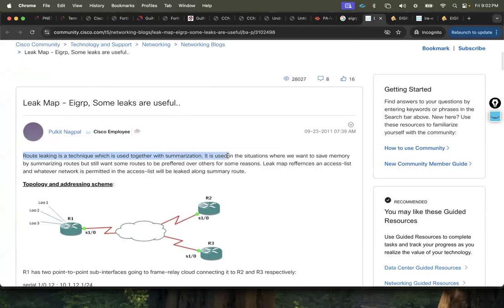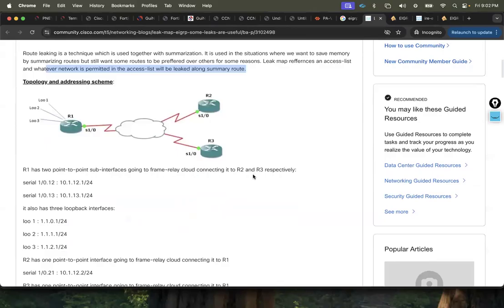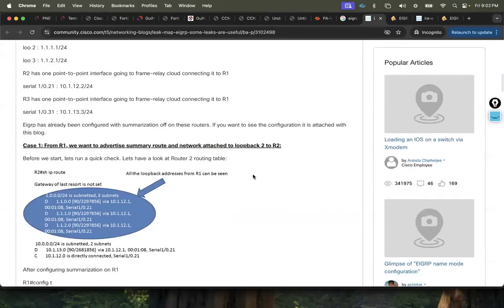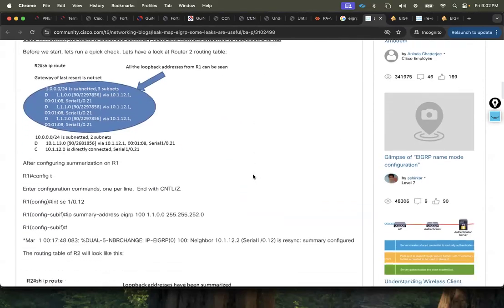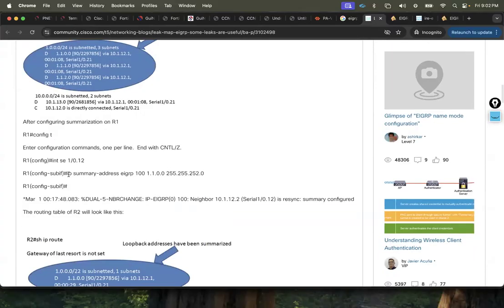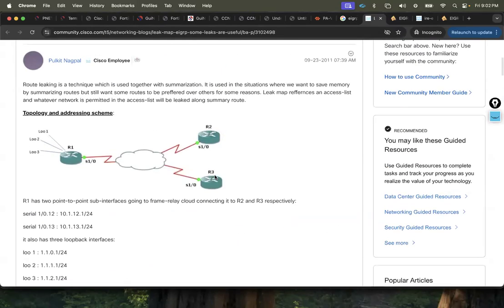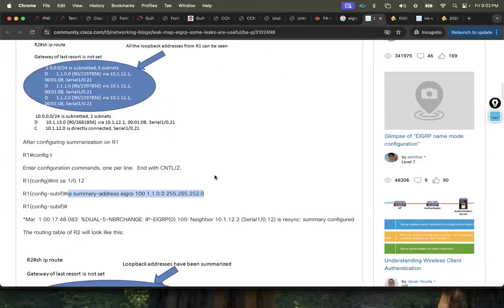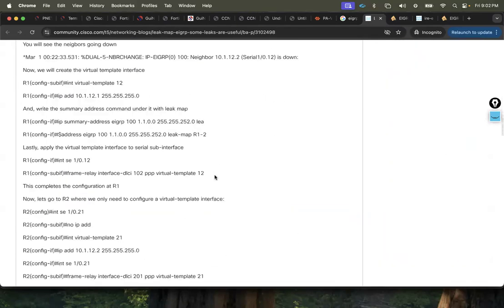It is used in situations where we want to save memory with summarization, but we want some routes to be preferred over others. Leak map references the access list, whatever network is permitted along the route map. So we are using the prefix list, right? And it is also going to work. And this is a summary route. Okay, so this is just talking about summarization. Summarization is totally different. We'll discuss this.